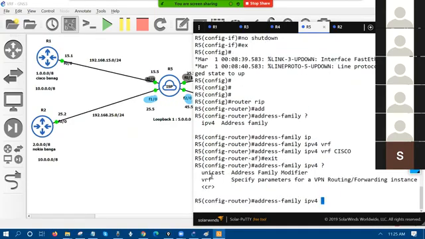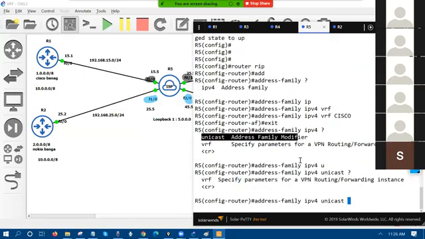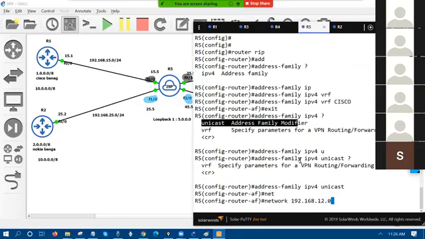Two things are happening. One is the unicast. By default, this command is enabled. And you know what is the meaning of this command? You are advertising this route for the global. Actually, in the background, this command is enabled by default.